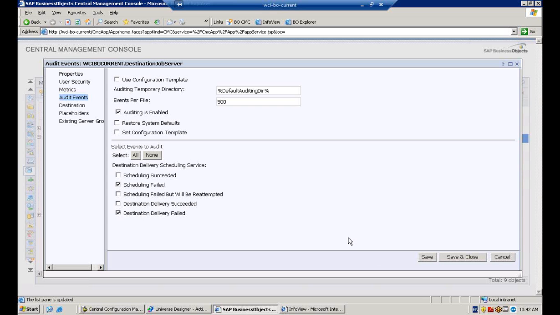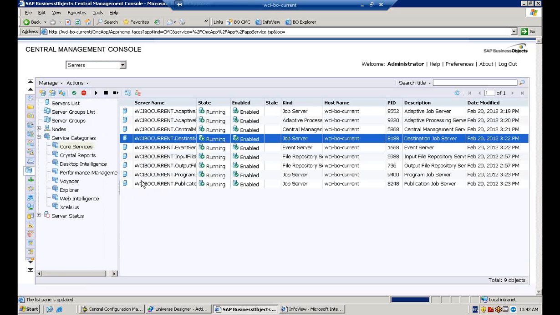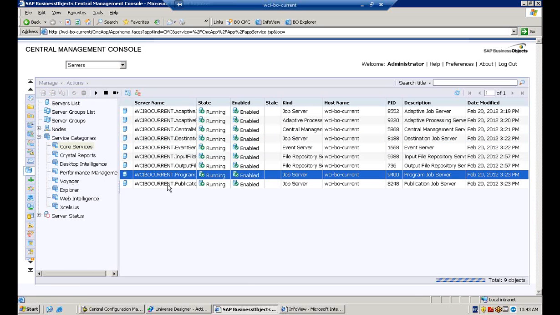So once you've selected those flags, hit Save and Close, and then you can continue to some of the other ones here. Like I mentioned, I would recommend turning on all these services for auditing. Make sure you've got your core ones on to ensure that you capture accurate data. Okay?